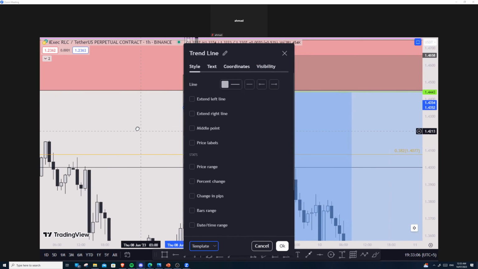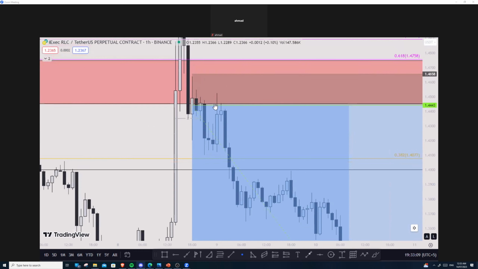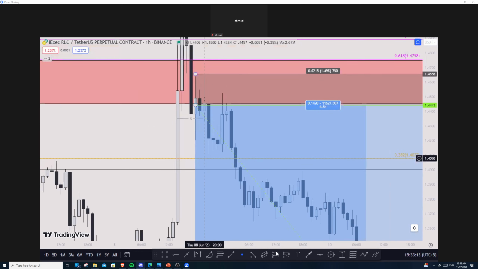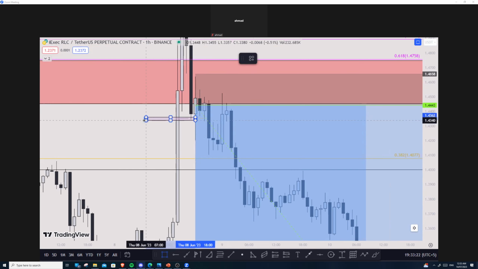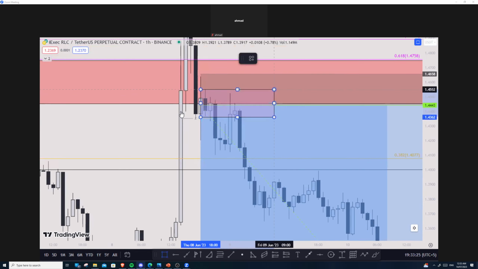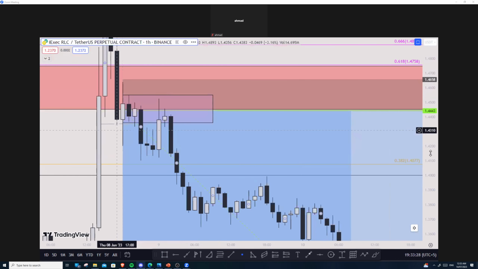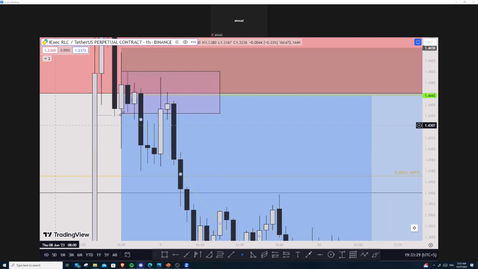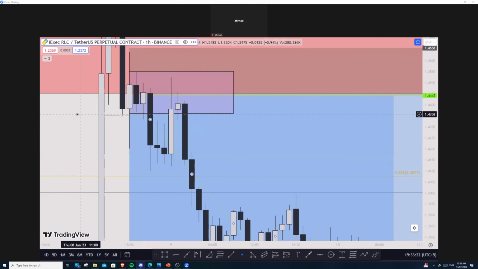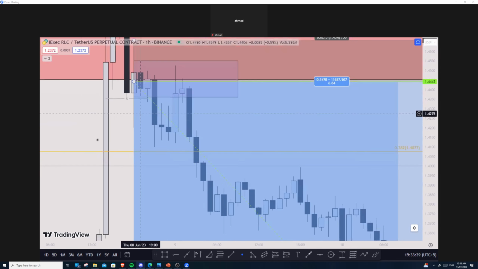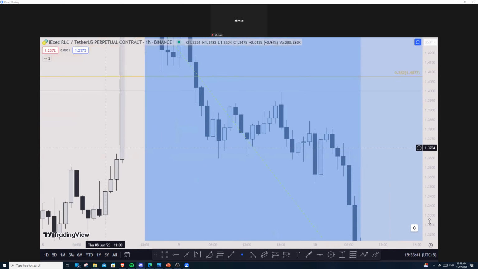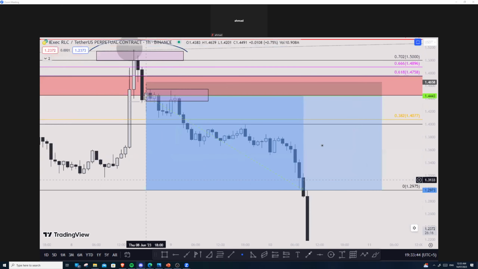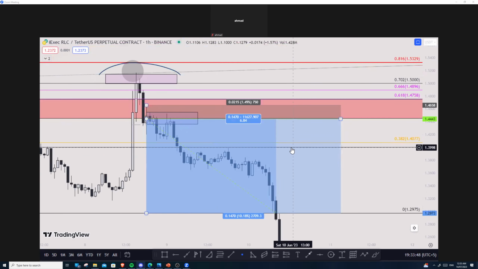Once the breakout structure was made, we looked for an order block rejection, and this was an hourly order block that we had over here, like this one. This was the bearish order block. This can be refined more on the 15 or the 30 minutes, and we could get the defined entry. Probably when we entered was a more defined order block on the M15. Eventually, the price rejected from here, went straight back down. This was more of a fade the pump trade, and pretty much was easy gains for a 10% move.